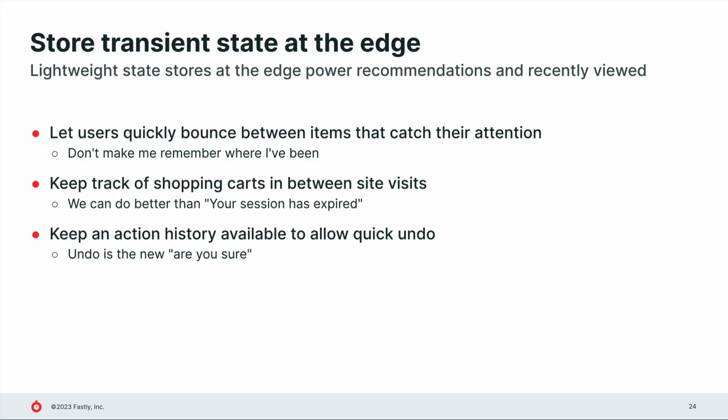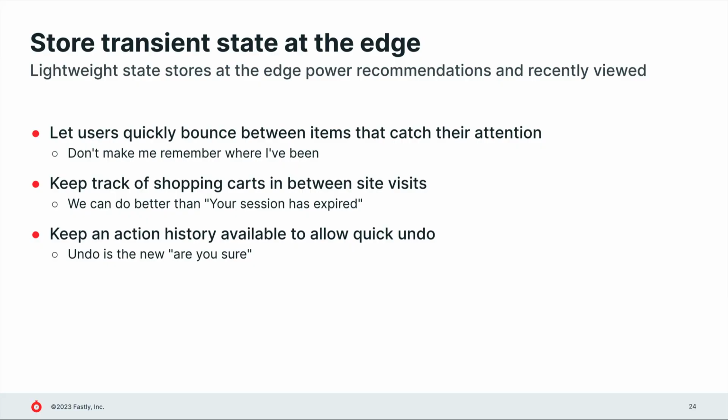reverse actions that the user has just taken, so that you can offer a really straightforward undo feature for every action. It's been proven time and time again that people tend to ignore the kind of "are you sure" confirmation dialogues, especially if you pop them up on every action. And having the ability to undo is not only more useful, but also reduces a lot of the fear that users have over taking an action in the first place. So it makes them much more confident in using your service.